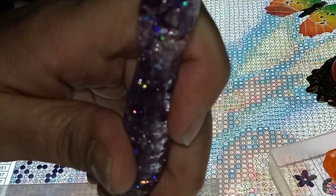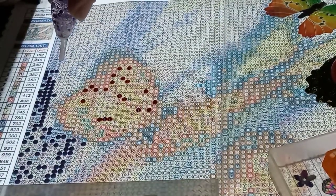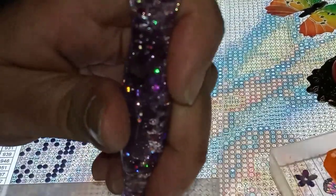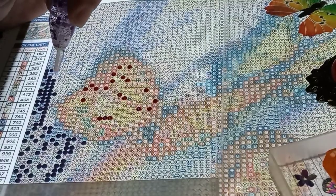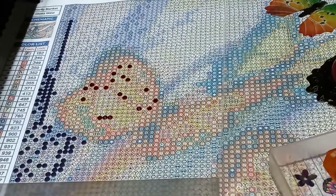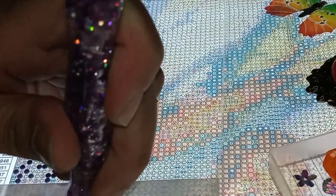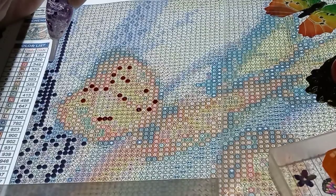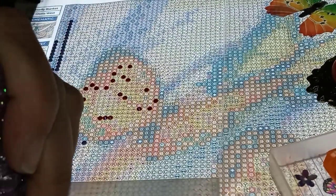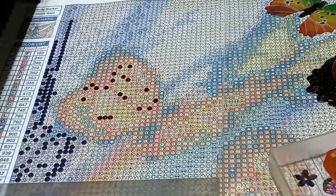I'm planning to make myself a little craft corner. This room is big enough for me to do that. And I have to organize, rearrange, and then do what I want to do. The organization is where I have a hard time. I am not good at organization at all. I'm terrible at it. But I have to organize.